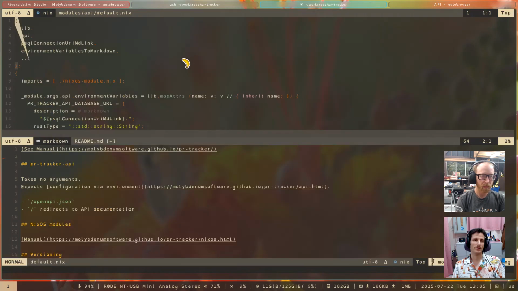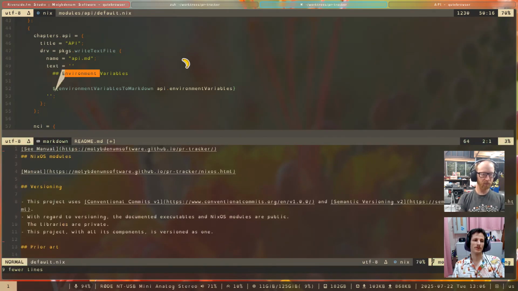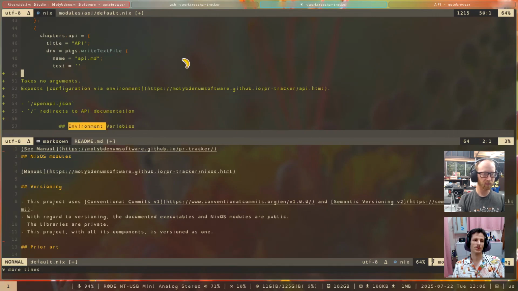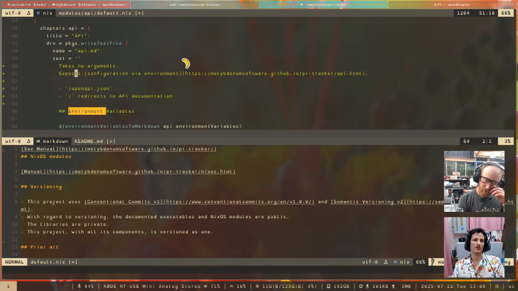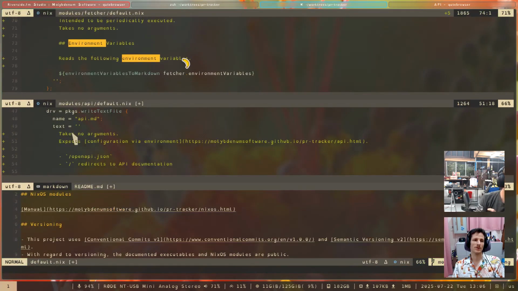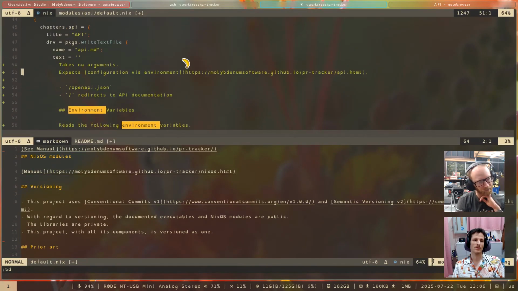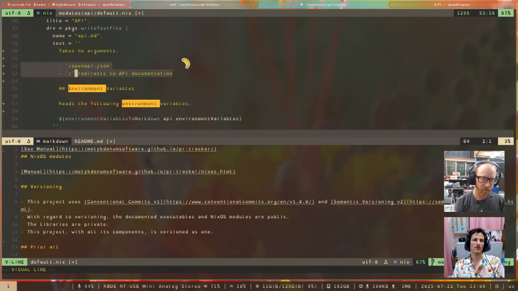Okay. So that's gone from there, and then we have API default next. Take this here. Move that. Move it in correctly. What are these?